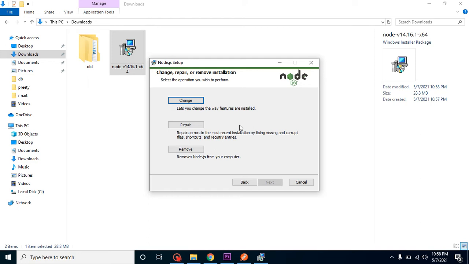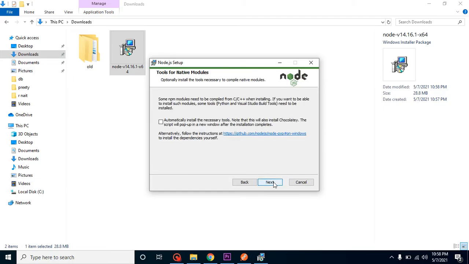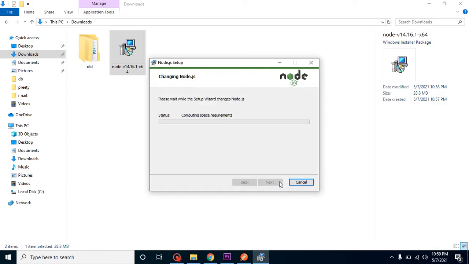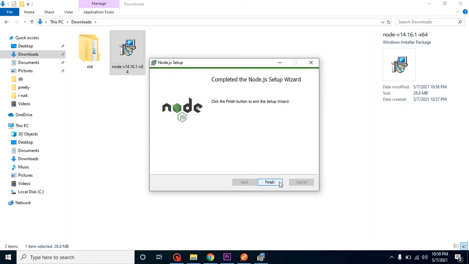That's why it asks for change or repair or remove, right? After that, I could select the checkbox if I need some additional tools like C and C++ while installing, but I don't need them, so I'm not going to check it, and just click on next and change it, right? It will take a few moments to install, and we can finish it.